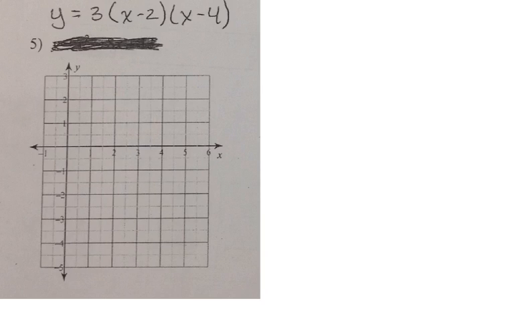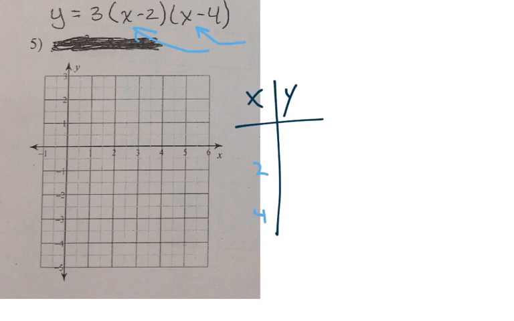And so notice step 1, I'm going to make a table. Okay? I'm going to make a table. And the key thing, step 2, I need the key points. Now with intercept form, guys, I usually just look in my parentheses and I use the 0 property. What minus 2 makes this graph 0? Well, 2 minus 2 makes it 0, correct? Let's look at the next one. What minus 4 makes it 0? 4 minus 4 makes it 0.